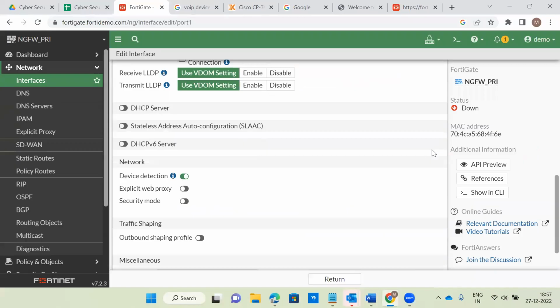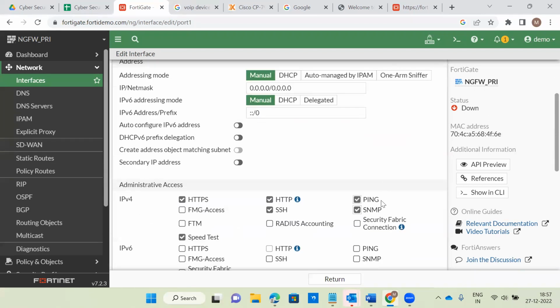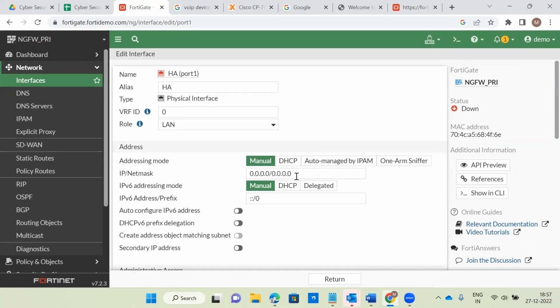Now I save. Whenever this high availability interface goes down, I can go to the command prompt or the command line interface and ping whatever the interface IP address is, to check whether the connectivity is working or not. Why is the high availability port down? Also, maybe the high availability interface speed is very, very slow, with jitter or latency.